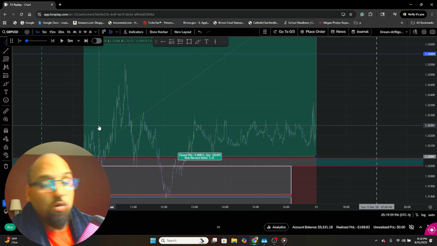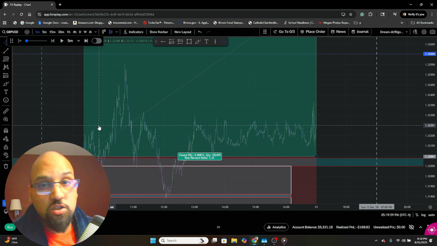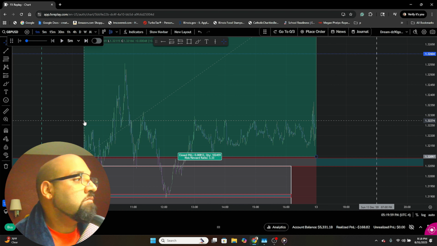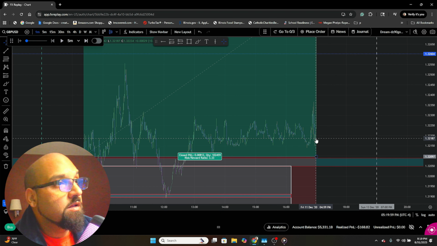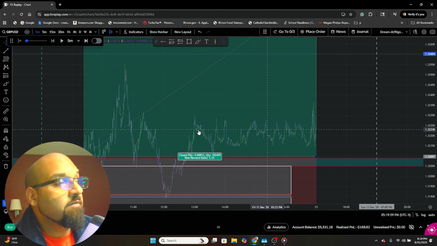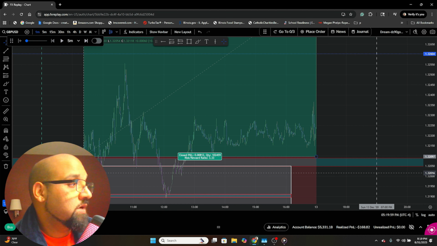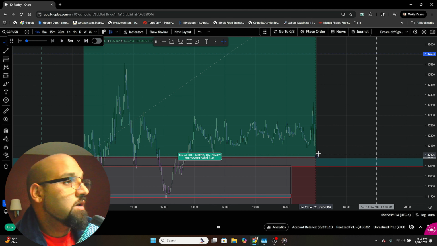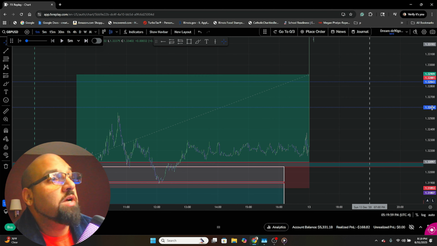Now, I normally would want to hold my trades for about 15, 20, 30 minutes, max 4 hours. This trade turned from a scalp into a day trade. This ended at 5. I started off at 9. So that was actually 4 hours. That would have been a beautiful trade. I didn't look at what price just did.